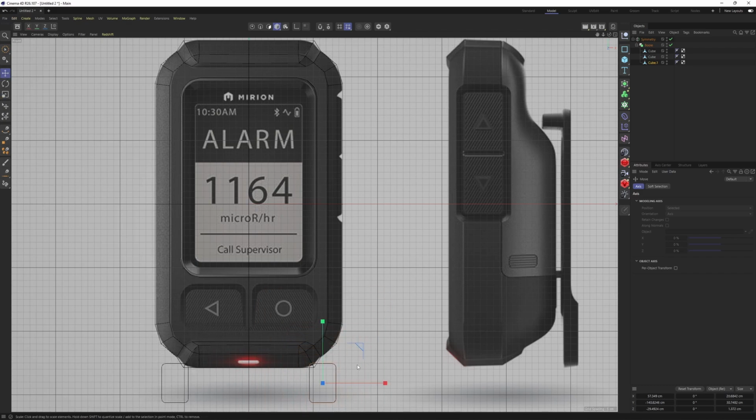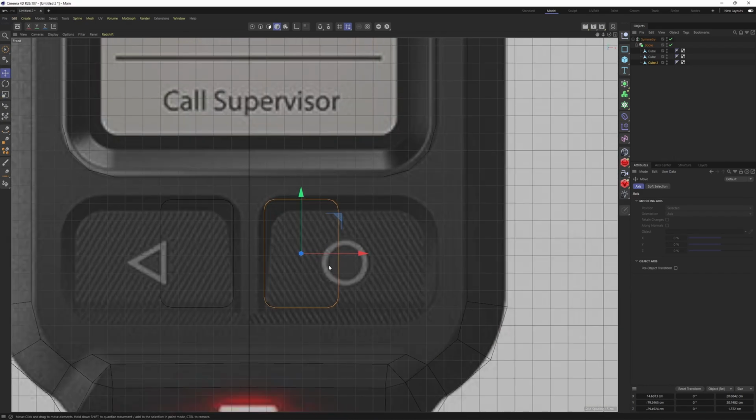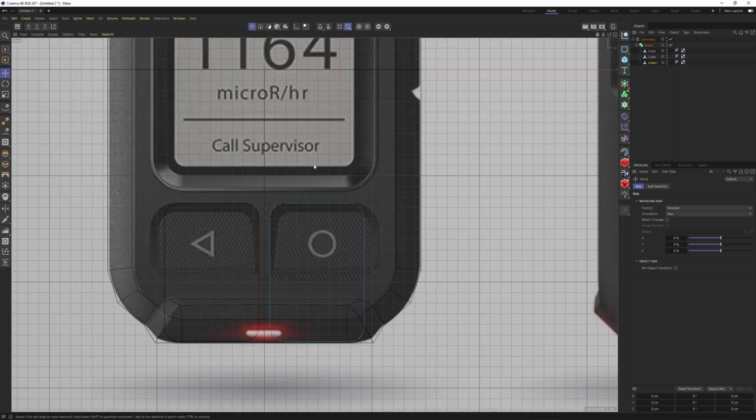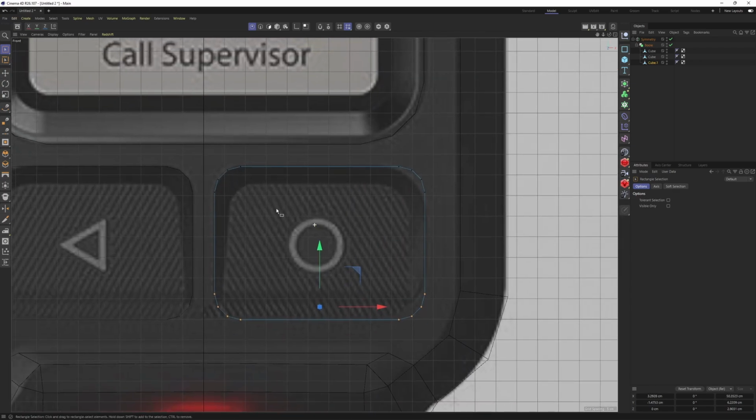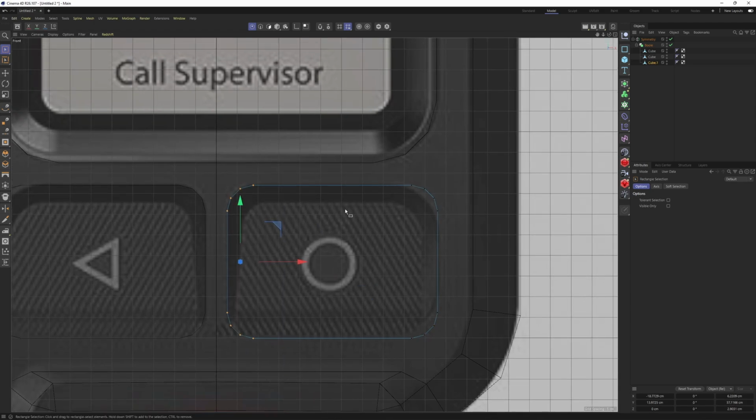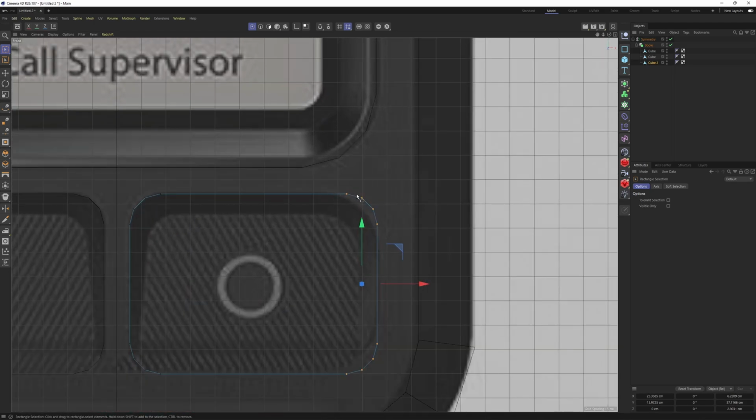Then for the buttons, I'm gonna hold down Control, move this one over here. Of course, I'm gonna scale it until I get that rounded part quite similar. Yeah, this should work. I will go into points mode, move these up, and move these over here. As you can see, the left side is looking quite good, but the right side, I am talking about the radius of that rounding, is not okay. So we need to scale this, select them.